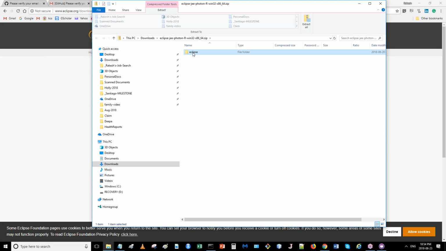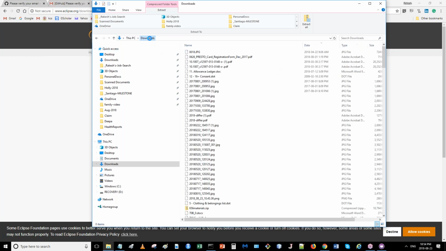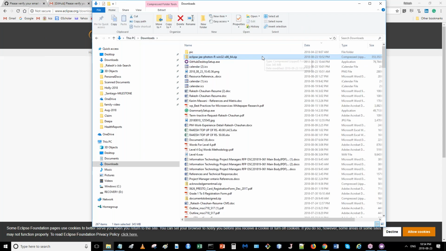Extract this file. No, extract, sir. It was in a zip file. Go back. Extract this file first of all. It was a zip file, right? Eclipse is in a zip file. You need to extract it.